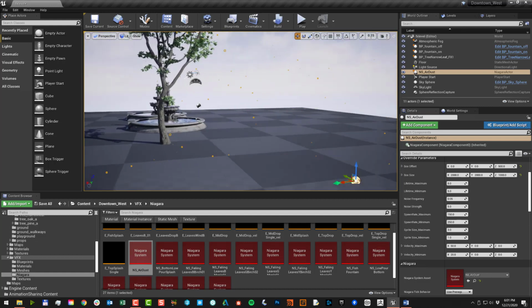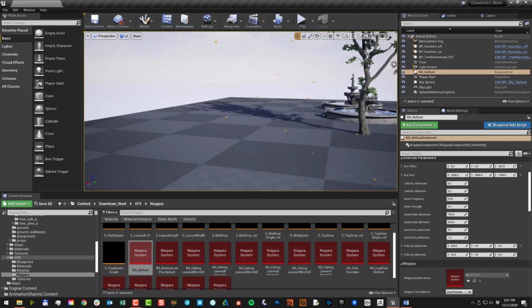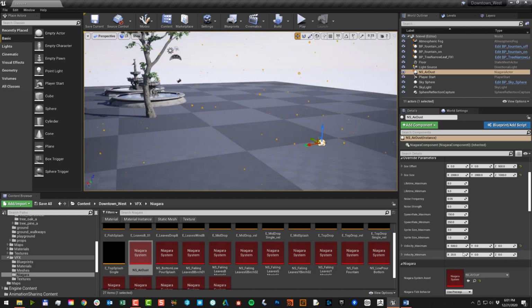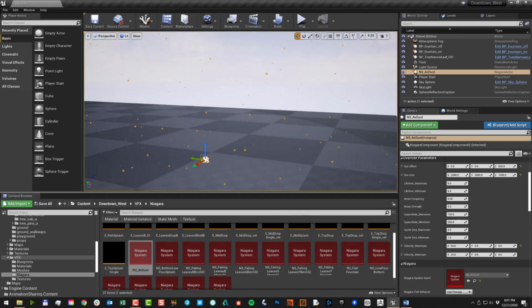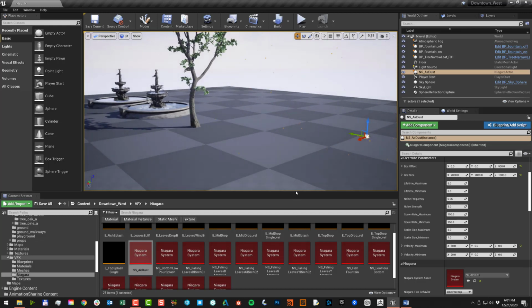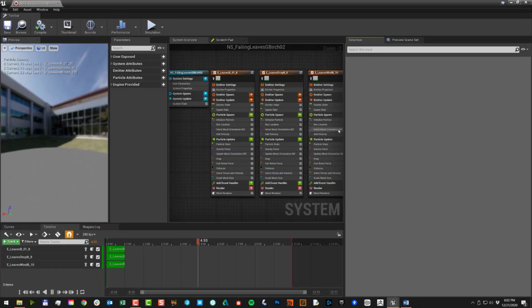And then there's also a velocity minimum and maximum. Right now, it's set in the X range. So let's say you could make it X, Y, and Z depending on what you need it to do. So let's say I made it 500. Probably going to be zinging by. So again, this is just a range of values so that you can give it a little bit more range of velocity and interest. And if you want to take a look at the actual particle systems directly, just go into any of these particle systems and double click on them. So we'll open up Niagara, and then you can look at how those are set up here.